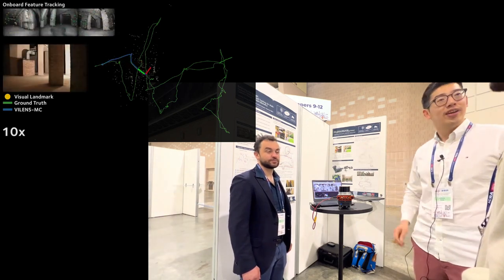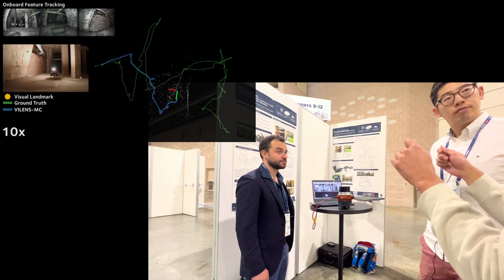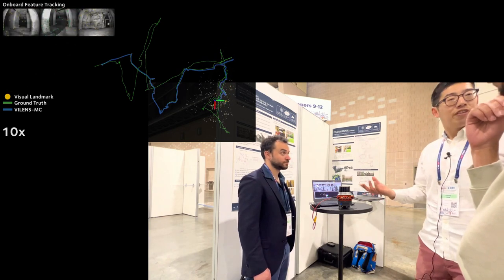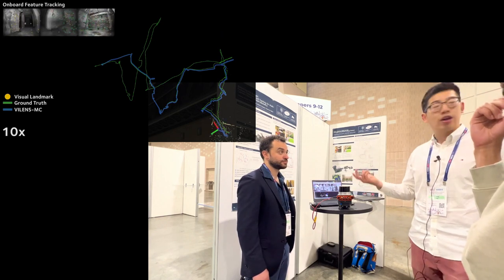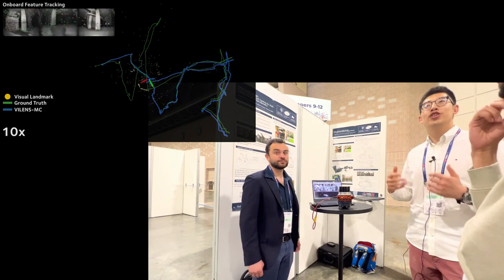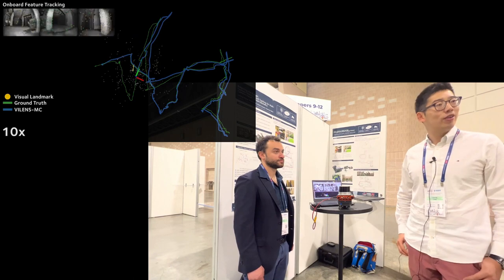If you want to change the form factor and change the positions of the cameras, all you need to do is tell the model what the transformation is for each camera. Exactly — and as long as there's some overlap, that's a nice thing to have. But if there isn't, the general framework allows cameras to be anywhere in space — they don't have to be overlapping. Overlapping just brings the additional advantage of features passing from one camera to another to improve accuracy.